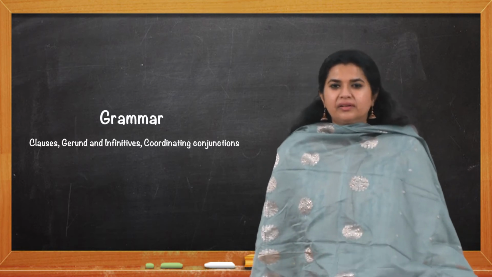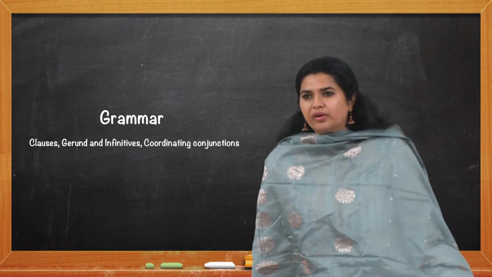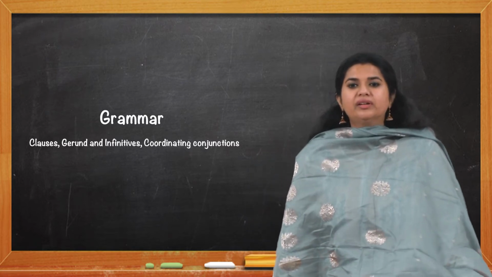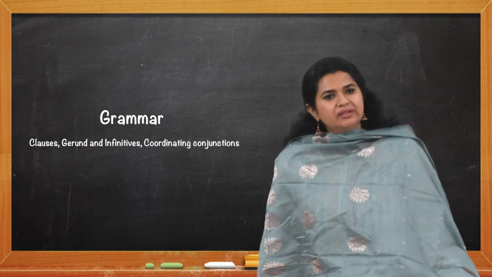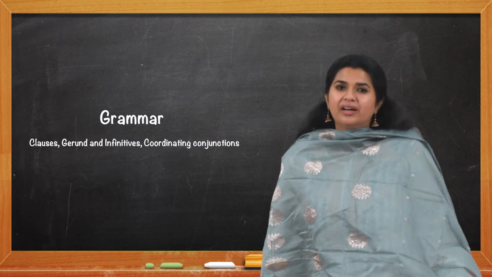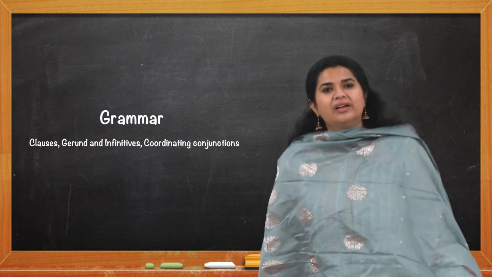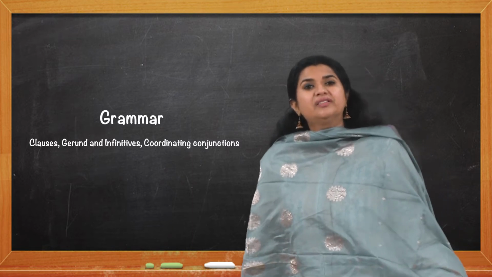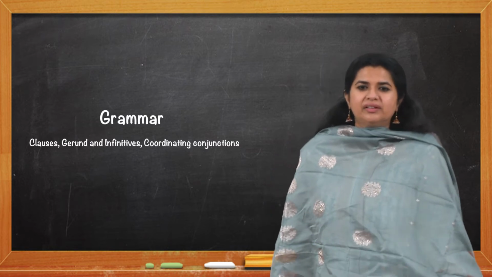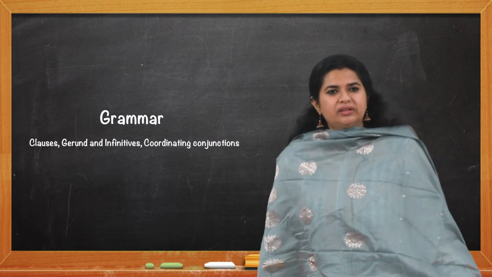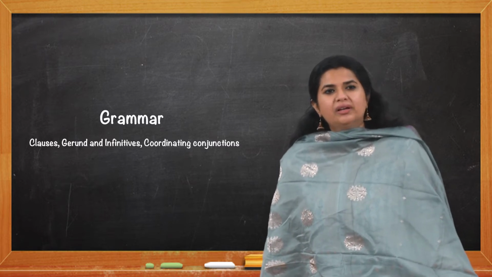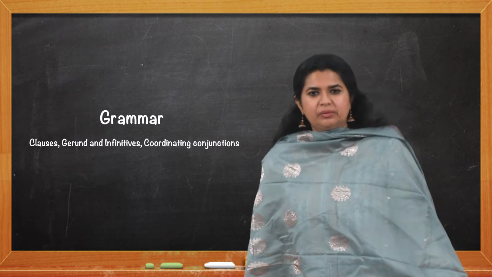Welcome back, friends. So, today's talk or lecture is all about clauses, gerund and infinitives, and coordinating conjunctions, three distinct areas of grammar, and a lot depends on the way we construct our sentences. A lot depends on how effectively we use clauses, coordinating conjunctions, and of course, gerund and infinitives are an integral part of grammar, and also of how we articulate our speech and written communication.